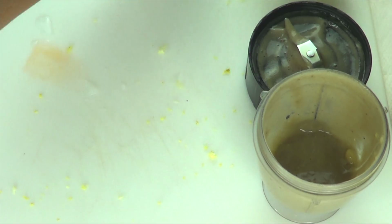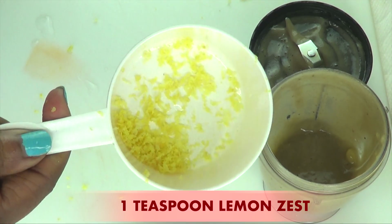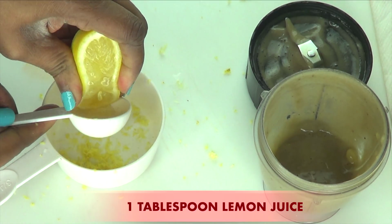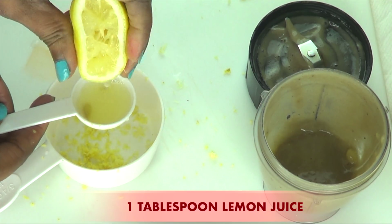Fresh lemon. I'm going to squeeze some of the lemon juice right over the lemon zest. This is about a teaspoon or so of lemon zest. And let's see if we could get a tablespoon of the fresh lemon juice. Squeeze this in.